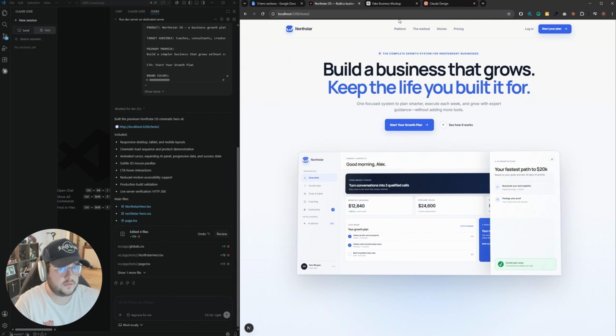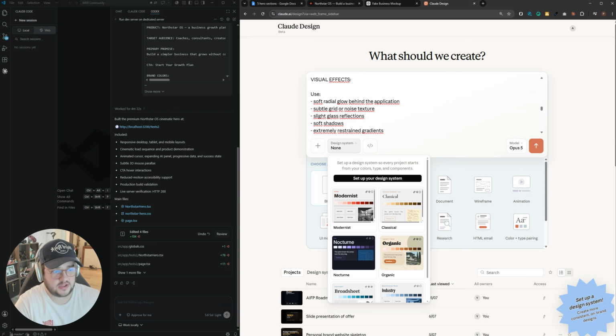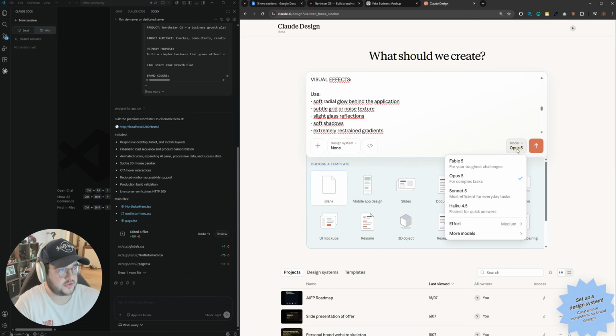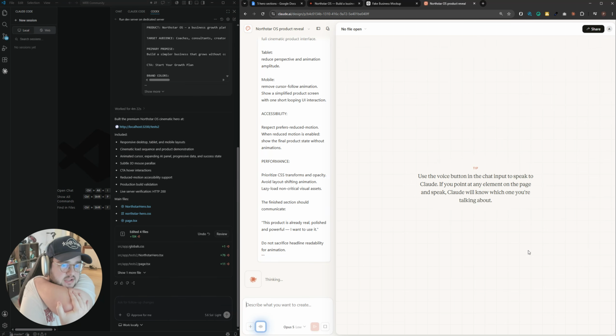By the way, if you don't have all this set up, you can also do that on Claude Design. I don't recommend Claude Design because it spends a lot of credits, but I'm gonna do the exact same thing. So same prompt, design system none. You don't need a design system for this. And then I'm just gonna hit Opus 5, effort medium. It could even be low, to be honest. I'm gonna go low. And then I'm gonna hit send. You don't need to select a specific type of file or any of that stuff. You can just simply paste it, and that's it.